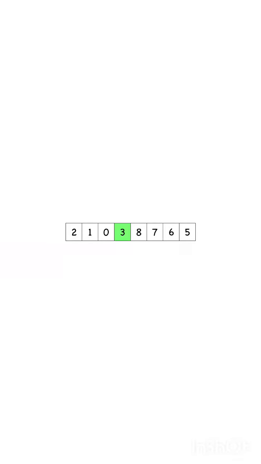We said quicksort is recursive. Let's go through the process one more time with the larger partition we just made. We'll choose 7 as our pivot and move it to the end. I'll let you watch without voiceover.